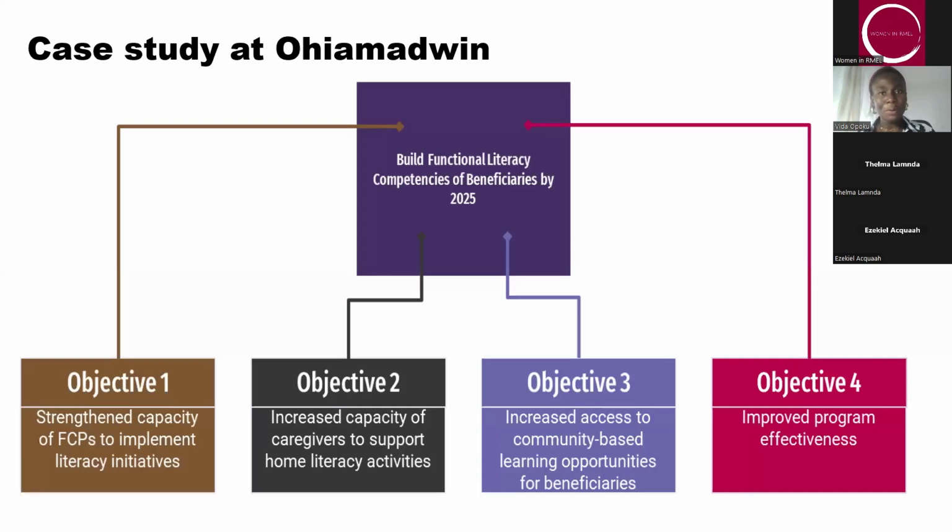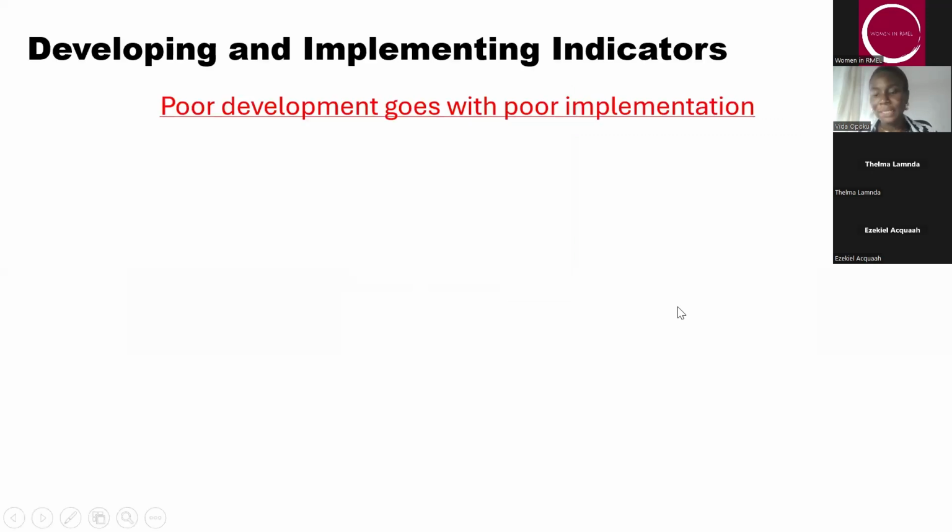But just to reiterate all that have been said, one thing I would want to point out is that poor development goes with poor implementation. When we talk about the development of indicators, it's very critical to do what is necessary. Thelma mentioned the very key thing about assessing the needs. From the very beginning, you are assessing the landscape, your context, what is really the situation. Based on that assessment, it can facilitate you arriving at the right indicators that are not just about being SMART, but about what is really meeting the needs of the people.